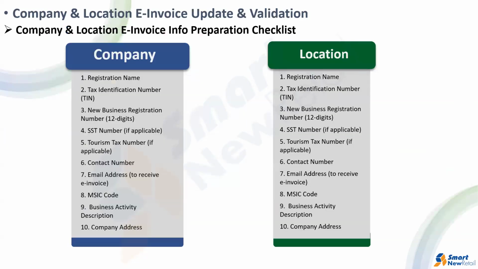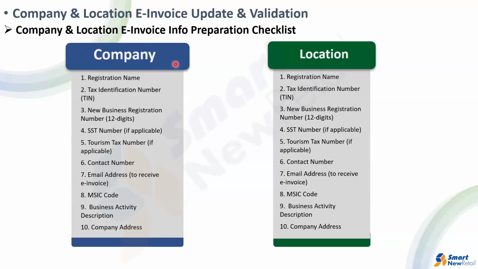Okay, next thing. This is what I was trying to mention just now. Other than enabling the e-invoice, we have to set up the e-invoice store, the e-invoice project, and we must also set up our company info, of course. Company info and location info are basically the same thing. We actually need to key in your location too. Maybe some customers have multiple outlets and a lot of locations. Don't worry, you do not need to key in your company information to your locations one by one again. There is a button to one-click copy all. You just need to set up your company.